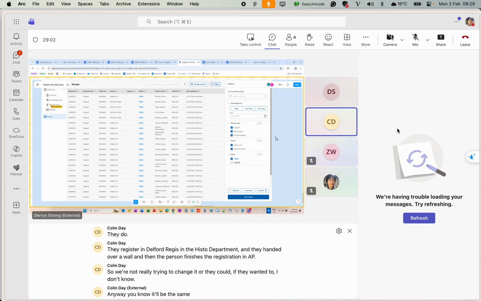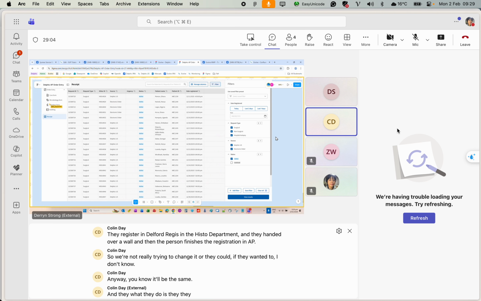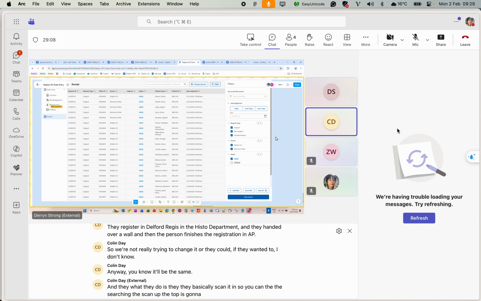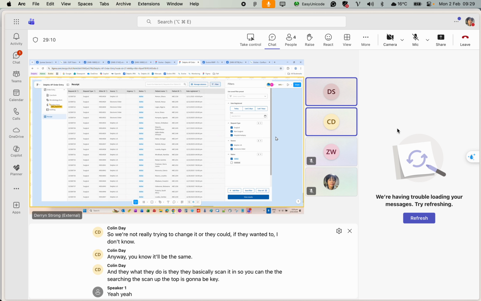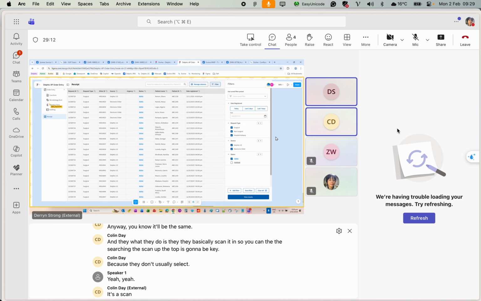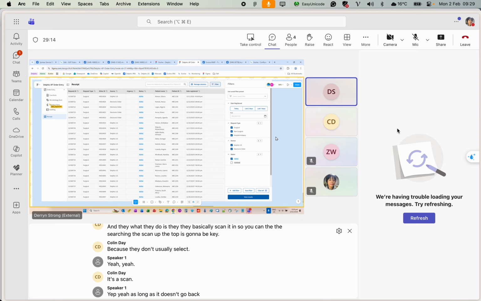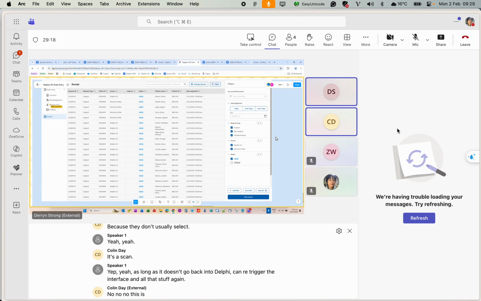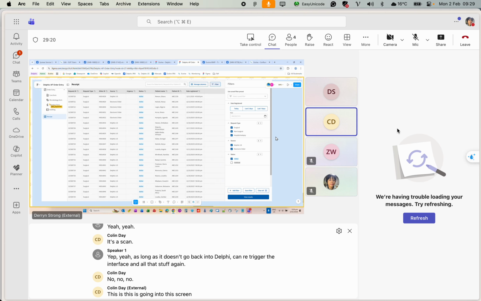What they do is they basically scan it in, so the scan up the top is going to be key. They don't usually select; it's a scan. As long as it doesn't go back into Delphic and re-trigger the interface and all that stuff again. No, this is okay. Going into this screen here, this list screen is AP.